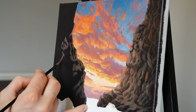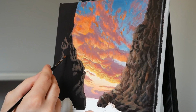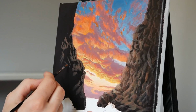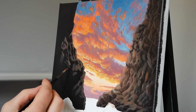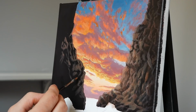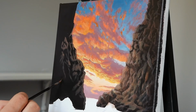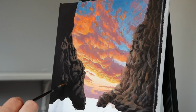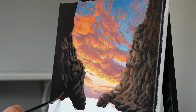And then there's another area that protrudes there and catches light. This rock is fairly interesting. We have a lot going on. A lot of different shapes. This will be a rock. Connect that there. And you can see that the more we do, the more it starts to come together. Does take some time. Does look abstract for a little while. But that's okay. And as we get farther back, remember things get darker. So I am running out of paint, and this is a great time to do so.